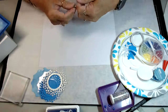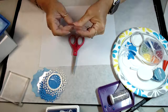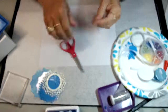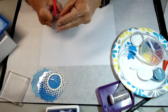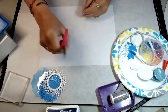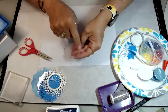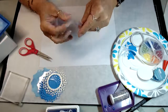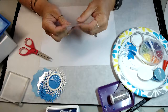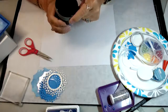Okay, so now you're ready to fill it. And as I said, hopefully, I'm going to cut this edge off here. Hopefully, I got all of the area sealed good, because you know, when you're in a hurry, sometimes it just doesn't always go right. All right, so then what we're going to do is we're going to fill this.